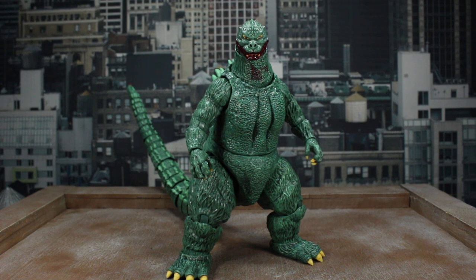I had heard and seen some pretty terrible things about the Godzilla Wave 1 figures so far. The pictures I saw were very shiny, very toy-like, which was just kind of weird to say, but if you're a collector, you get it. Action figures and toys usually have a different look to them. Action figures look a little higher quality than a toy does. And I definitely was trying to hedge my bets by getting this version because it looked like it would force them to put a lot more paint apps on it. So that could also skew this a little bit, so keep that in mind. But it's not as shiny in person as it is on camera.